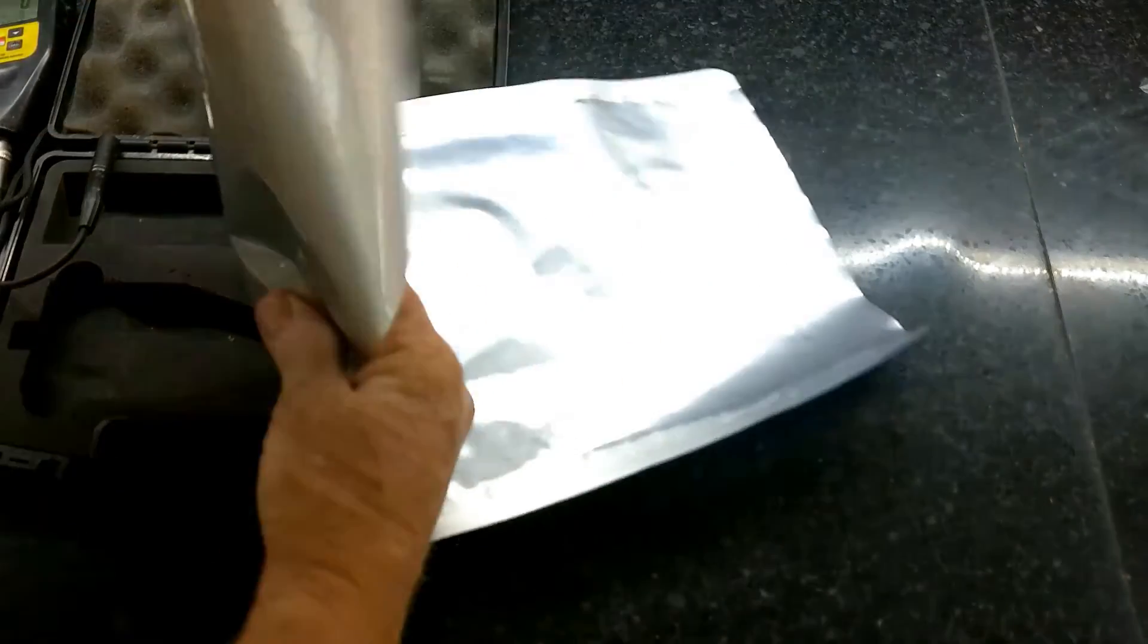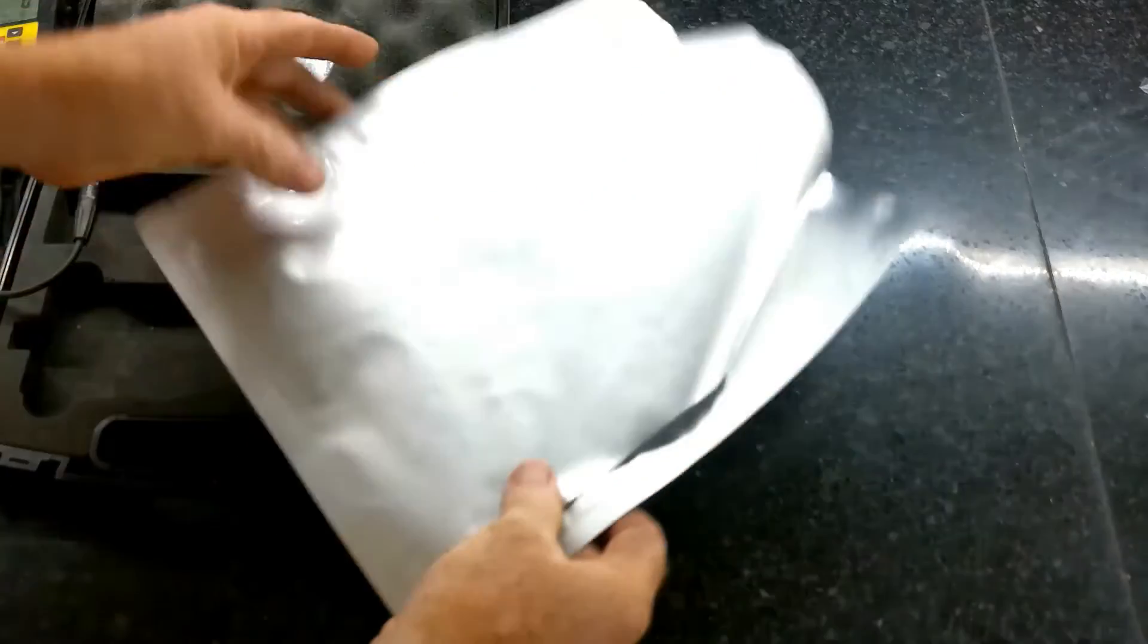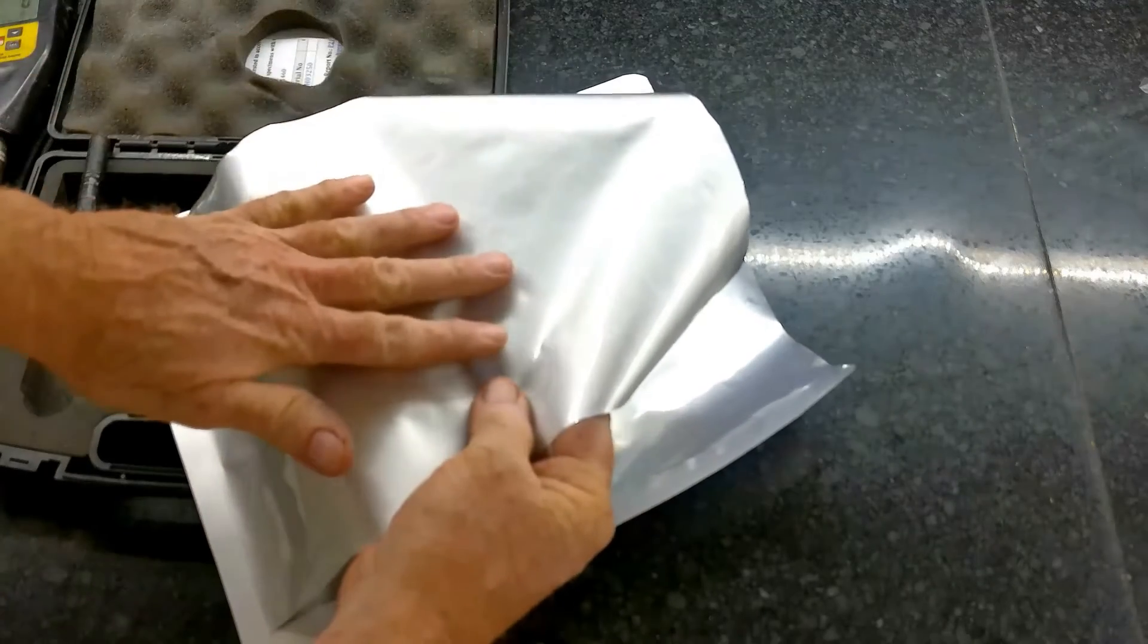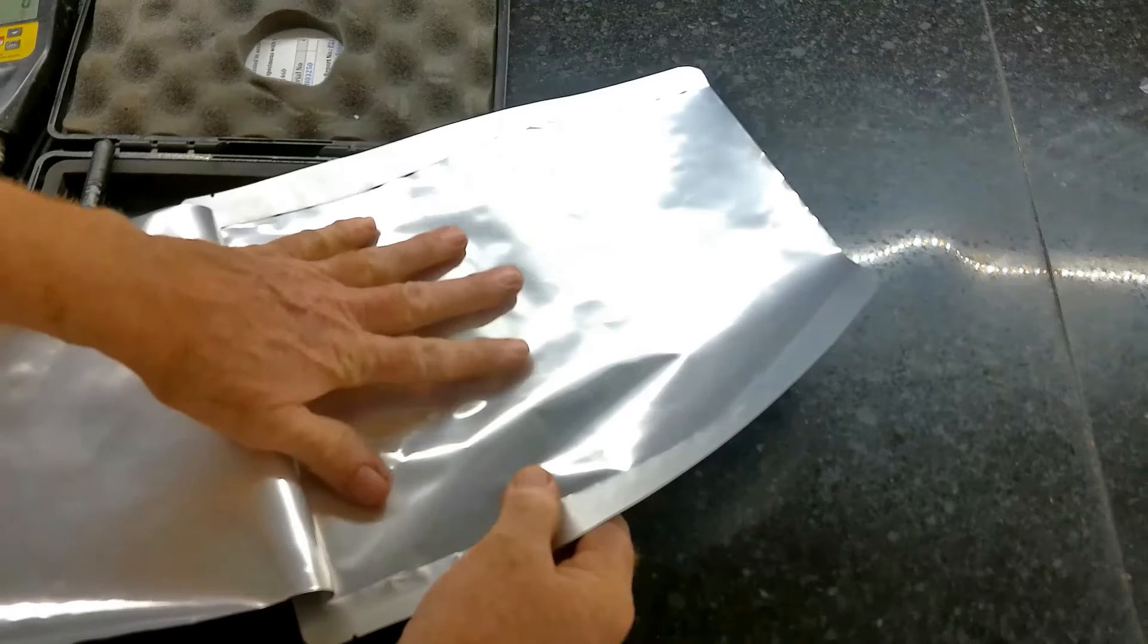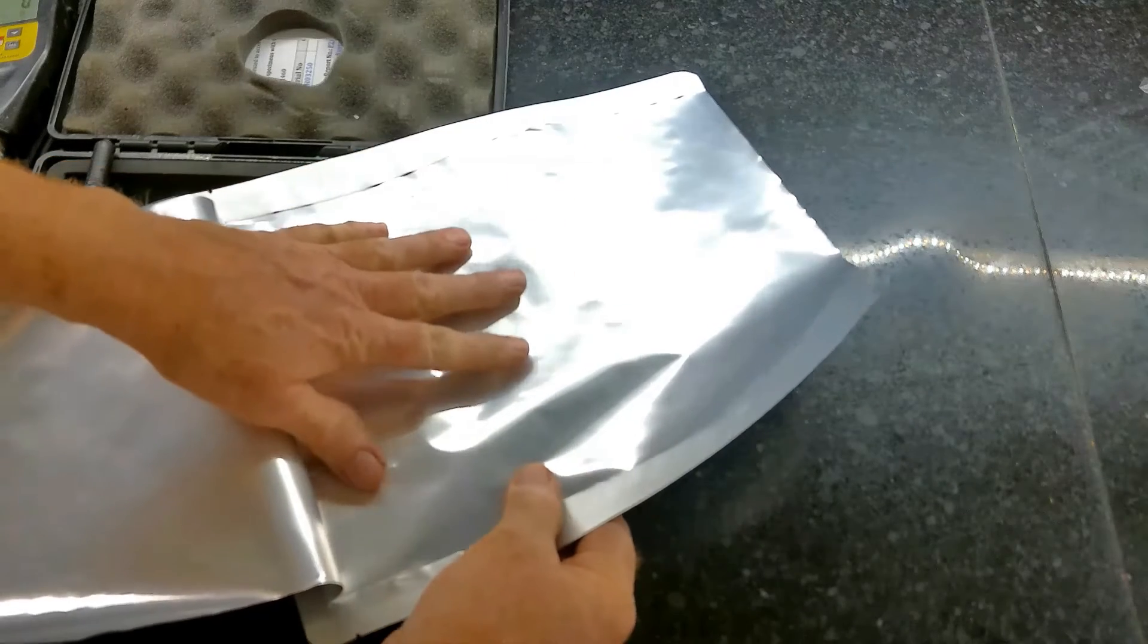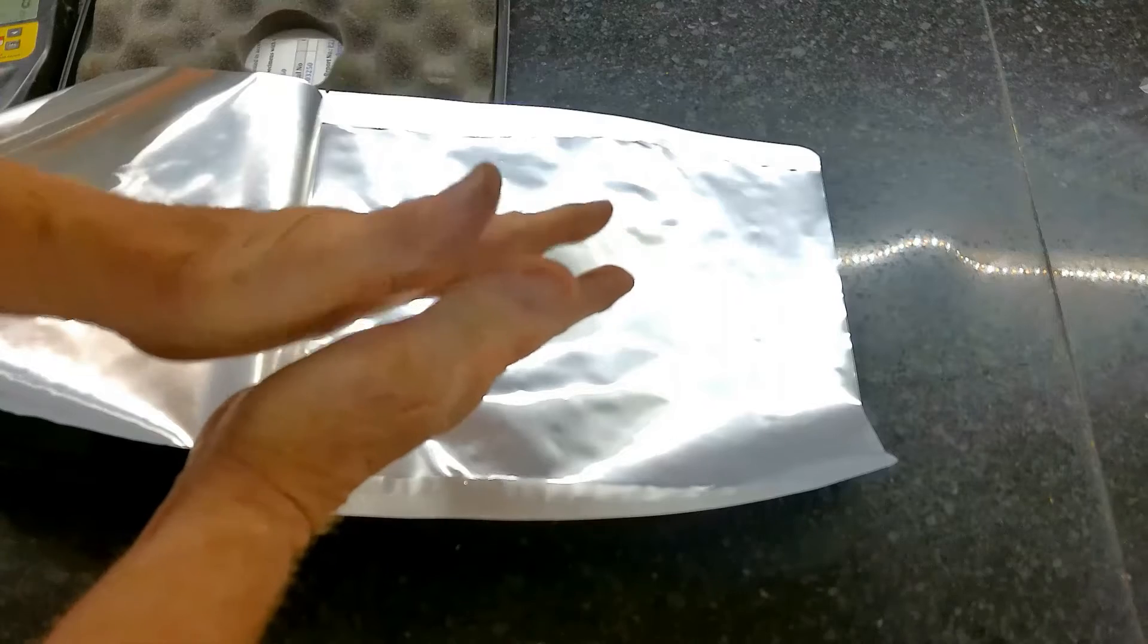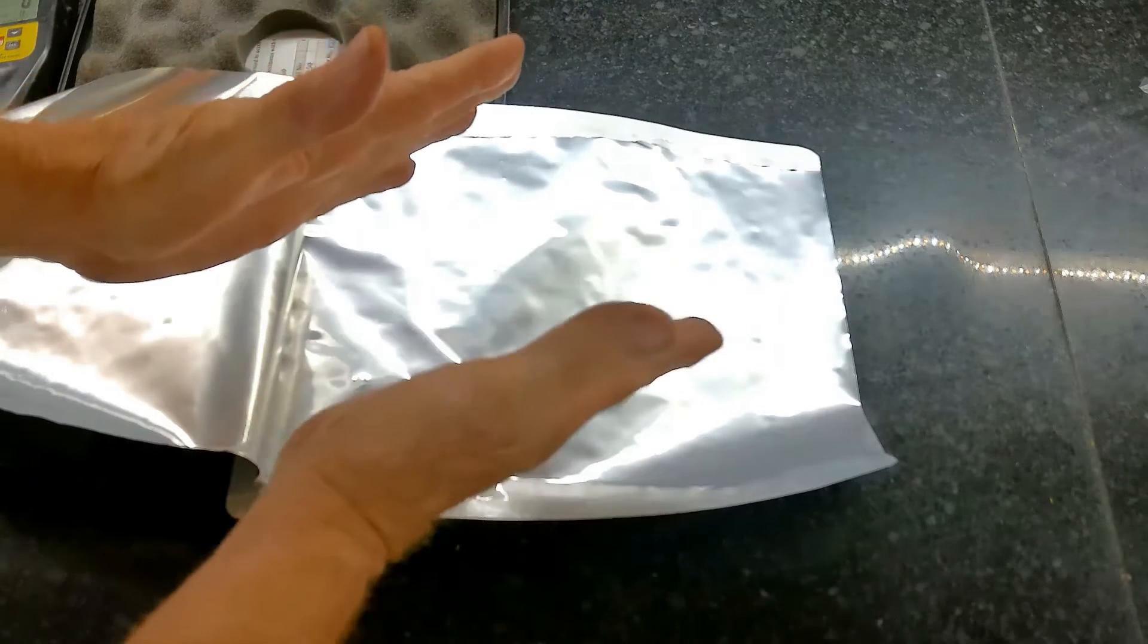Some interesting things in measuring out this bag. There's really not a front or a back to this bag but this section of the bag came right at 4.5 mil. No problem with that. But I found that the back section of this bag actually was around 4.7 mil. So when whoever manufactured this bag, as they brought the two pieces of material together, one side was just a little bit thinner than the other side.